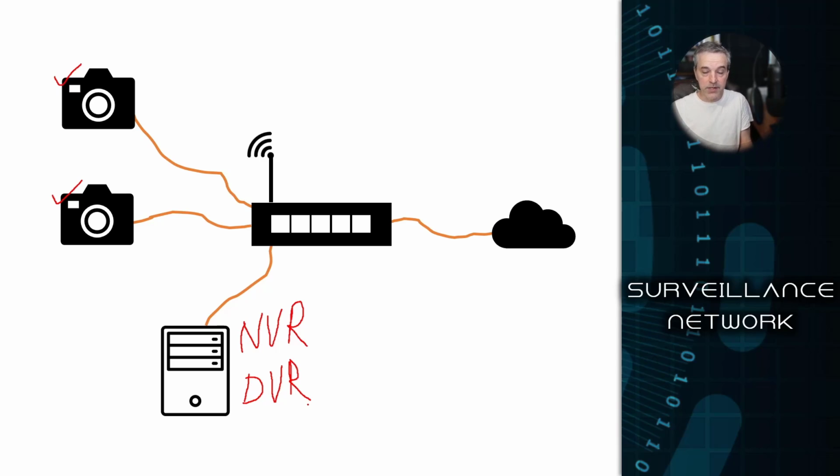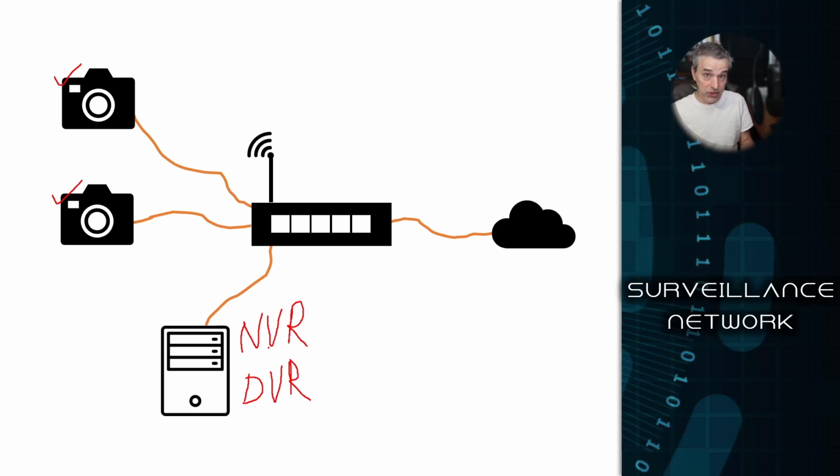Now, there's other features that these two will have. An NVR or DVR might have the ability to do motion detection or object detection. And we'll get into that whenever I talk through my particular setup, which is using some AI to do some object detection in the context of an NVR. So with the cameras and the NVR or DVR, you basically have the components you need to make all this happen. Now, of course, you might have other things connected to this network, and it might have the ability to upload things to the internet.